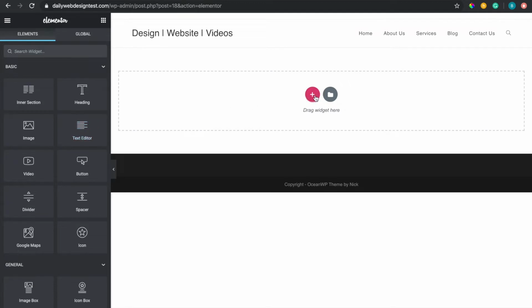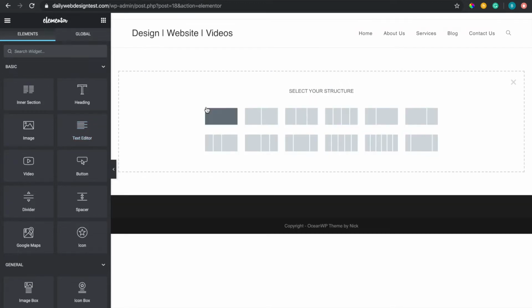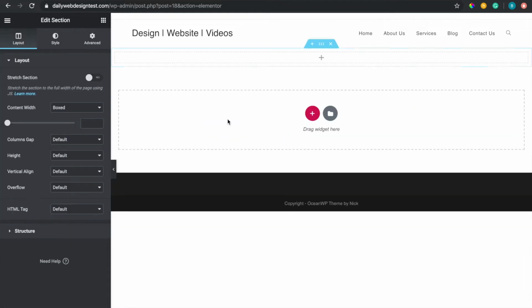So here we have this plus sign here. So simply you can decide what structure you would like, and essentially each of the ones means a container that you can keep your post in, and it's better for mobile responsiveness. So the main one right now is the big block right here. So click on this one. Now we have everything inside of here.